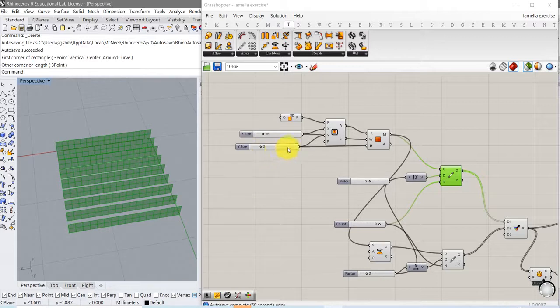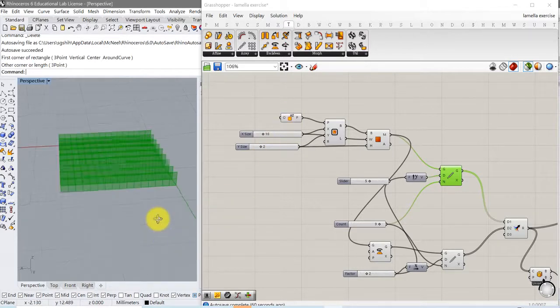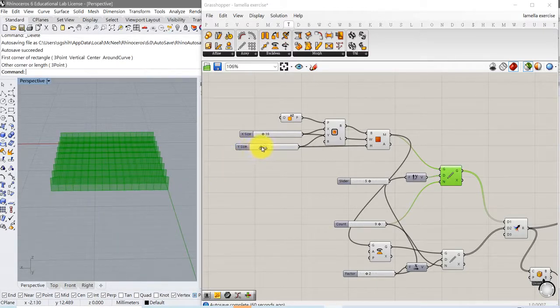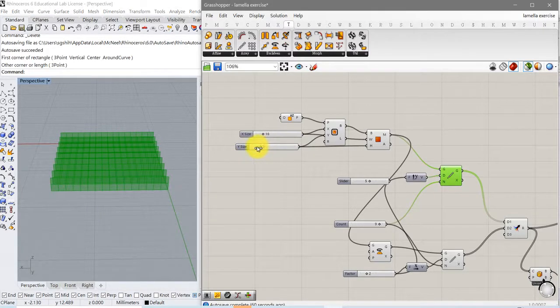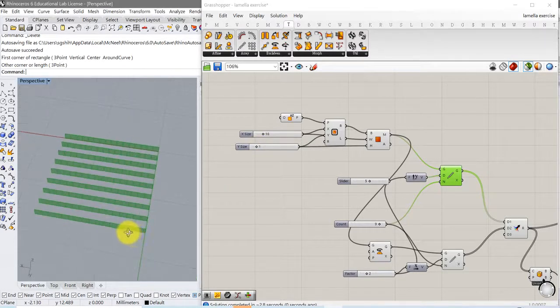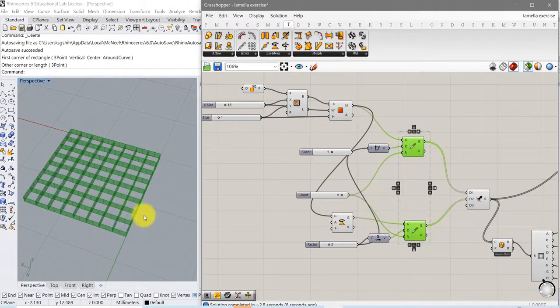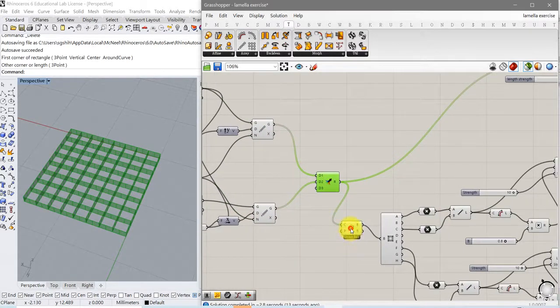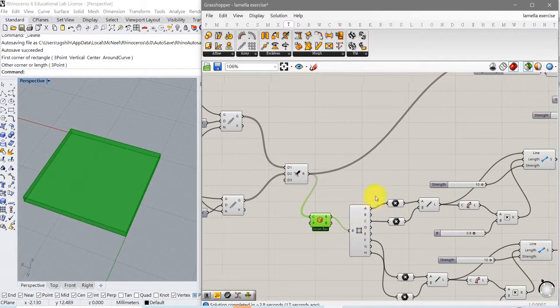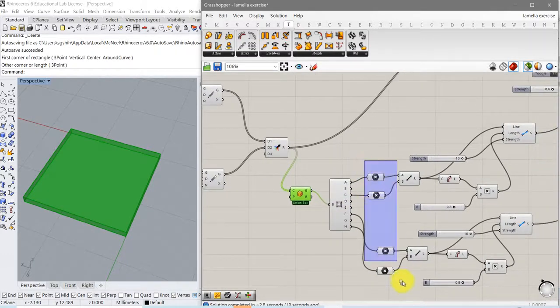For example, 16 and 2. Maybe I want to reduce the width of it. Now it becomes like this. And then for the other direction, I create another set. So now you make a grid of it. Find the bounding box, because I want to find the 4 corners so that I can add strings. So one corner, this one, and the other one on the top. For the opposite corner, I use the bottom part.